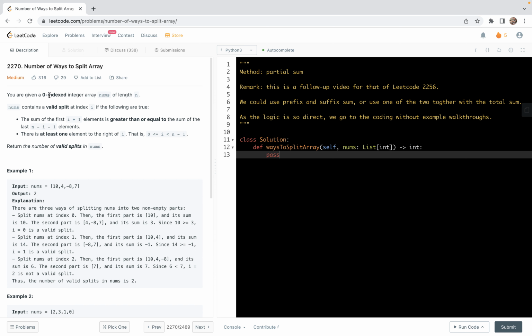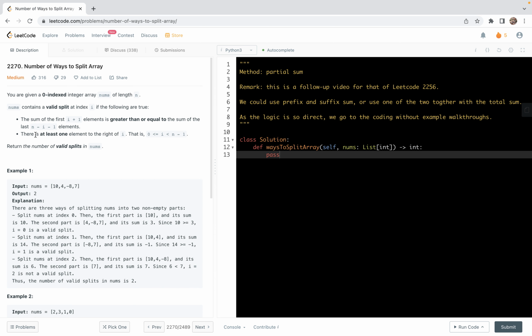First, the problem statement. We are given a zero-indexed integer array nums of length n. So nums contains a valid split at index I if the following two conditions are true. First, the sum of the first I plus 1 elements is greater than or equal to the sum of the last n minus I minus 1 elements.